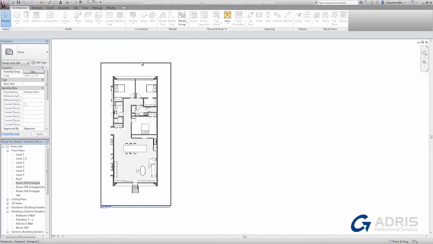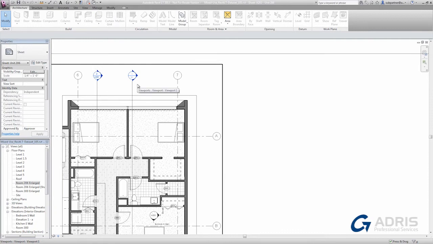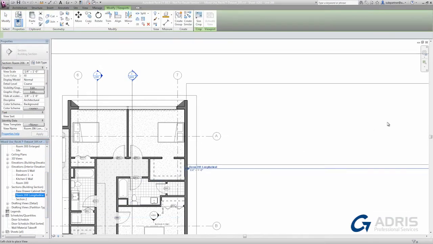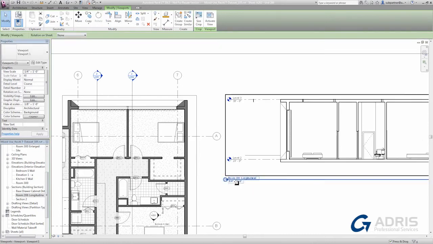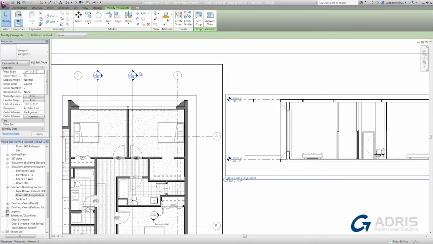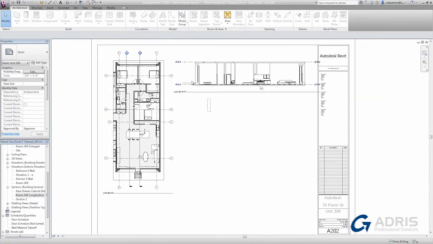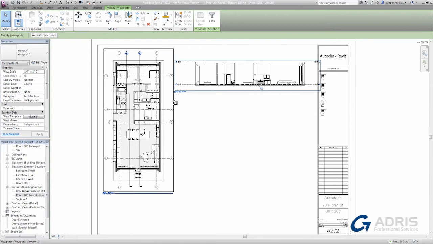Next, I'd like to take this section right here and add it to this sheet as well. You'll currently notice that it is not referenced. We can find that section here in the Project Browser. I'll drag it into the sheet and click where I'd like it to go. You'll see the name of the view fill in, and it gets numbered as number two because it's the second view on the sheet, and notice that the callout has immediately updated to reflect that change. If necessary, you can select any of the viewports and move them around to fine-tune placement.